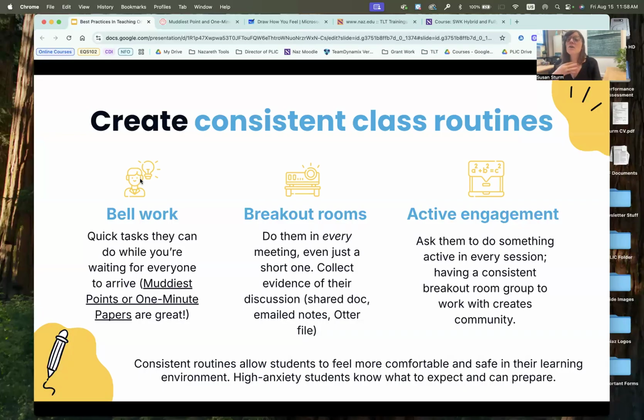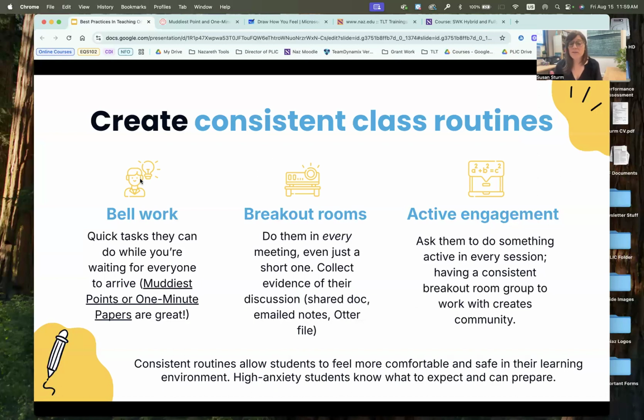in your class. Research has shown that we all learn better when we actively apply and actively engage with the content and we're doing something. We can still learn passively by listening, but it's always better when we apply and we do. So it helps them to more deeply learn. And then it also helps them to have a consistent routine in your class.